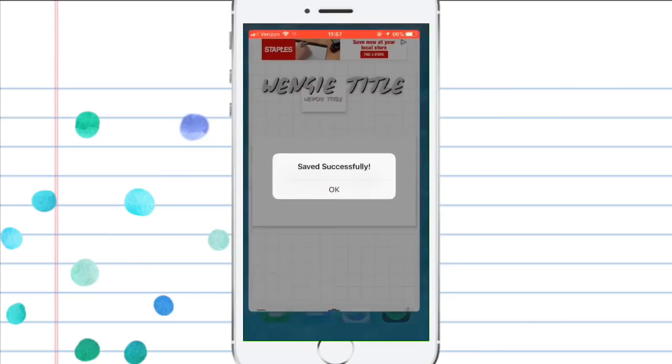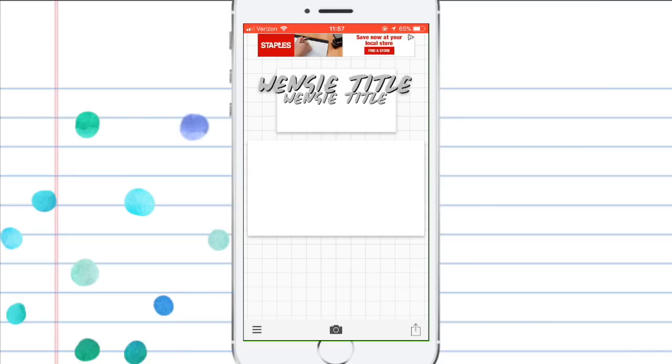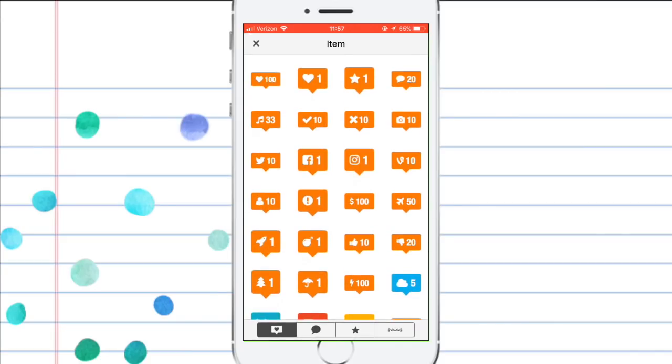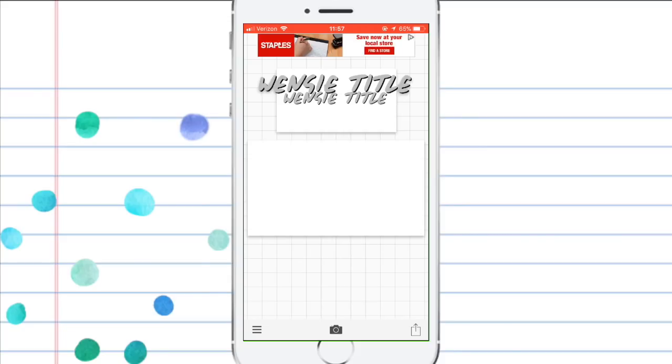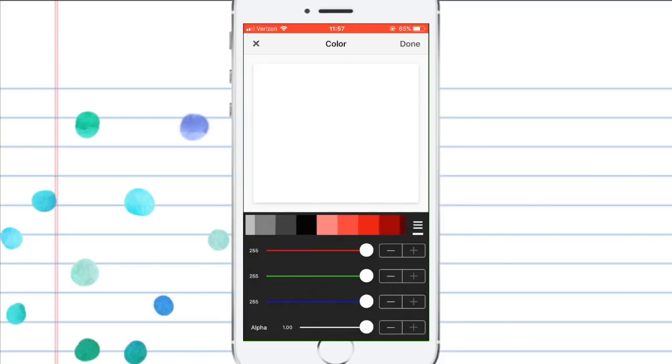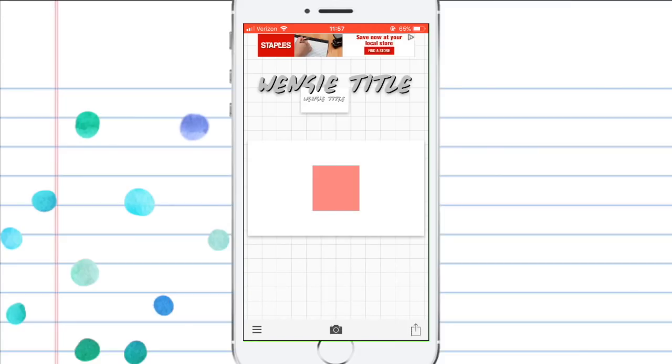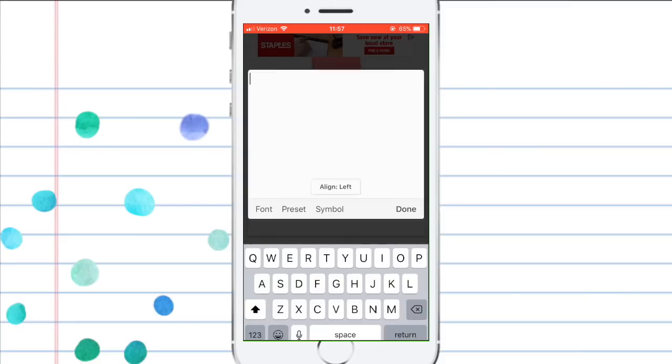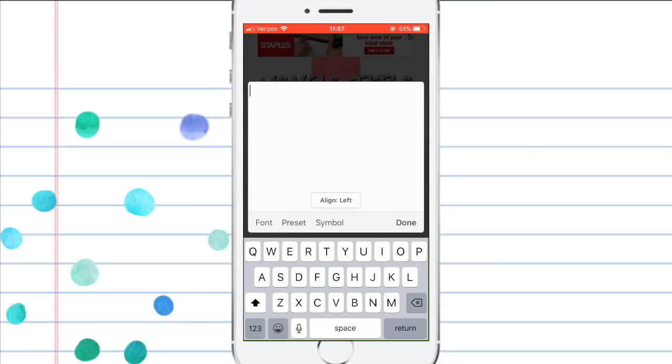The next thing I'm going to be showing you guys how to make is this rainbow text that Wengie uses. So the first thing you're going to want to do is again go into Fonto, and here what you want to do is add your text. So I just had this random block here, and then I realized, what am I doing? So what you're going to do is add your text, and I just typed in Wengie.